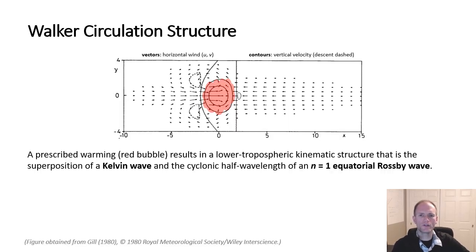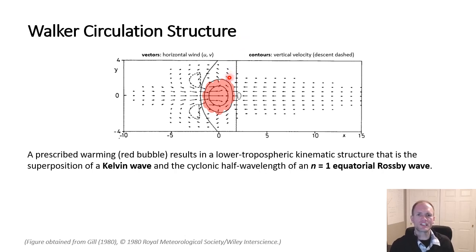So now I want to close out this lecture video with a consideration of the Walker circulation structure. And we're going to focus very near to the surface in the lower troposphere here. And we're going to focus on 3 core elements. This first one is going to give us the horizontal velocity as well as the vertical velocity, resulting from patterns of low-level convergence and divergence. In the next one, we'll take a look at the pressure anomalies near the surface associated with this structure. And then in the third one, we will integrate this solution to show how it provides the full Walker circulation as we typically see it.